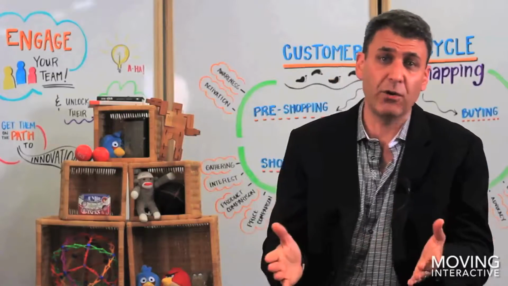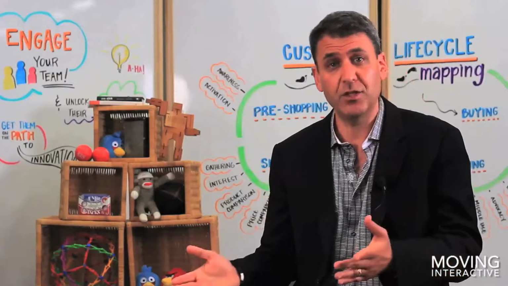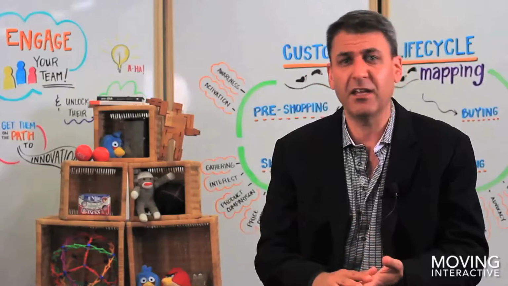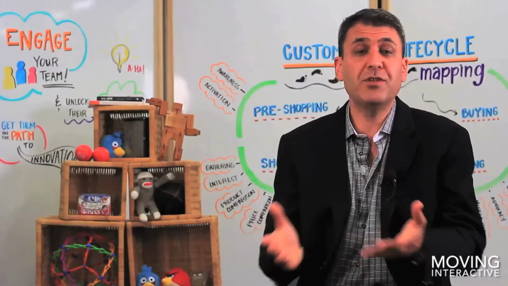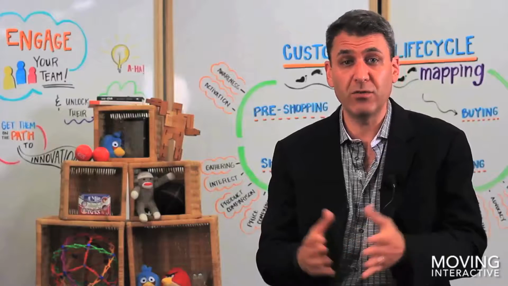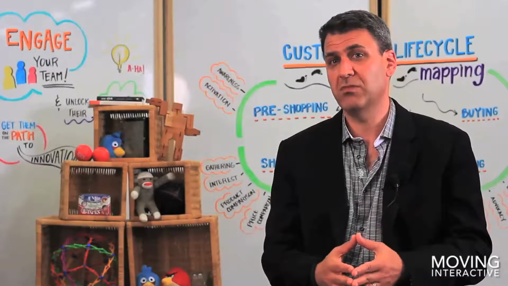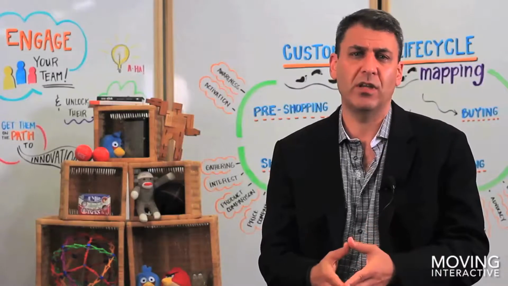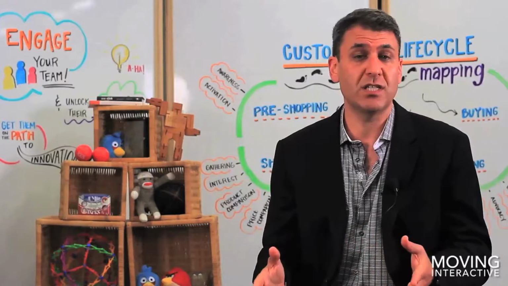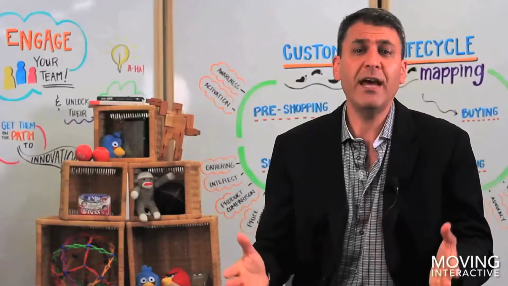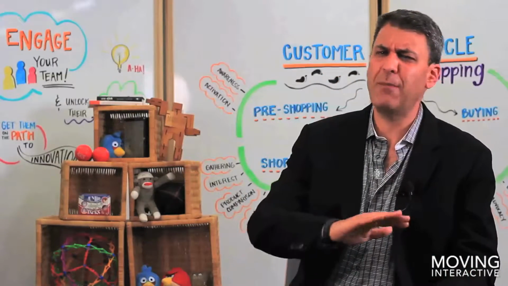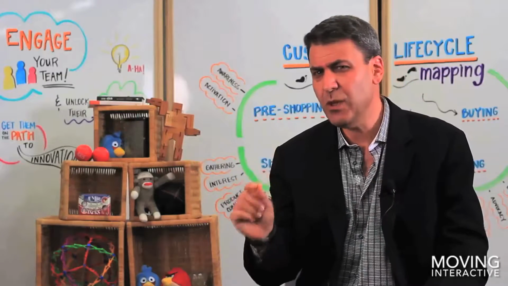From there, we consider if all the steps in the life cycle are relevant to a given scenario. Perhaps they are, or perhaps some are so interconnected that they can be combined. Or perhaps in your business there are a few important steps that are unique and not represented in our base framework. For example, in the insurance industry, the incidence of a claim is a hugely important life cycle step that can make or break the future customer relationship. But you might not have that parallel in your business. But it's also quite possible that you can map your full customer life cycle by simply tweaking from what we'll review here.